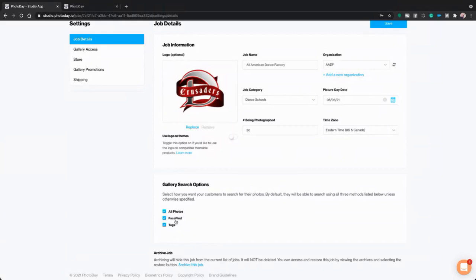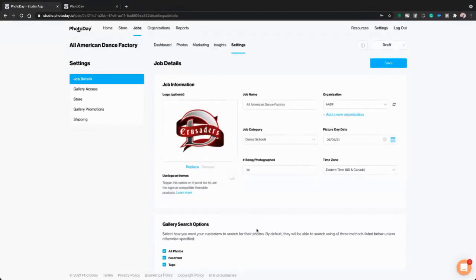And then also tags, which is basically a folder structure, just narrows the amount of files in your gallery into groups by team, by session time, by color, however you're grouping, if it's colored jerseys, however you want to group them, just to narrow the data set for the parents in the bigger galleries, you can do that as well. And there's a couple different ways tags work, and we'll get into that as well to make your life even easier. So for now, we have this all set up.